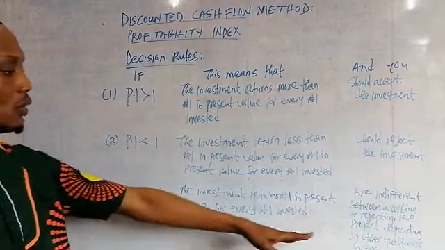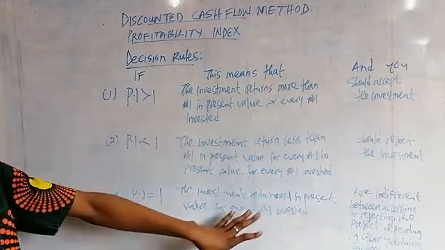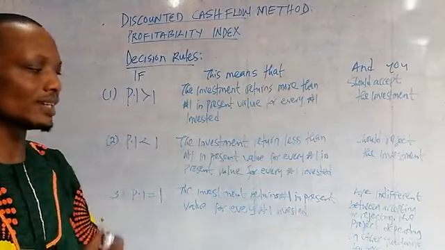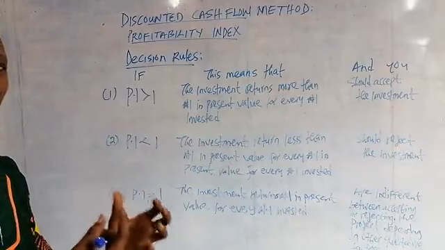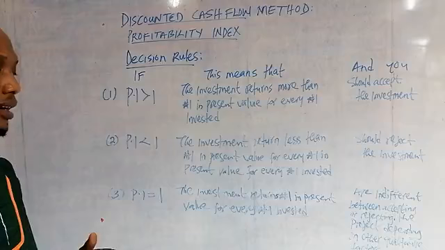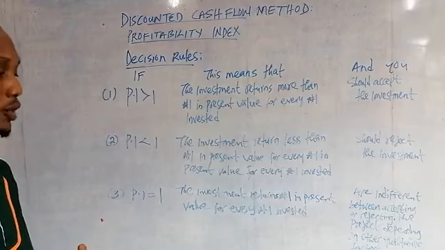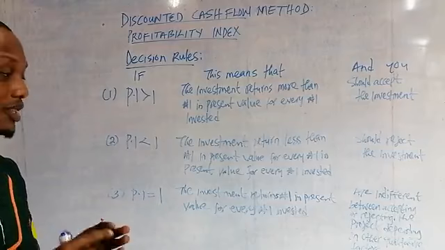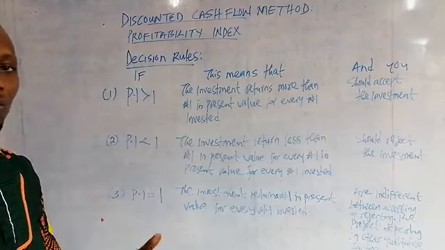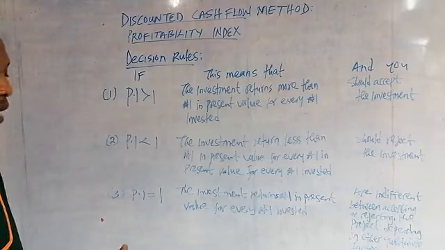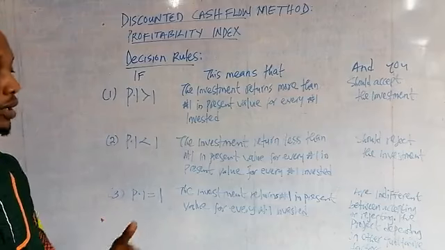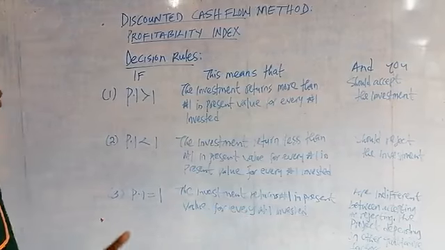When you're talking about qualitative factors here, everything we are calculating here is in figures. Those are quantitative factors. But qualitative factors are those factors that cannot be easily quantified, such as inflation, government policy, and the rest. Those are not easily quantifiable. Other examples are the influence on the morale of the staff and the perspective of your competitors or your customers. Those are examples of qualitative factors.